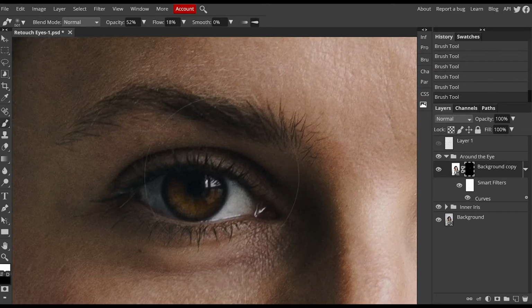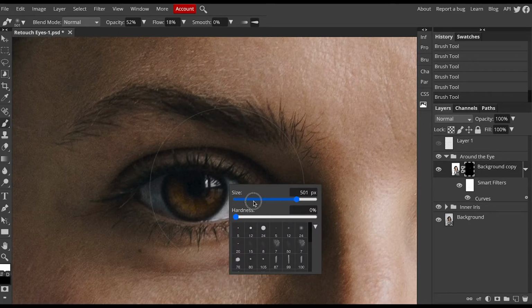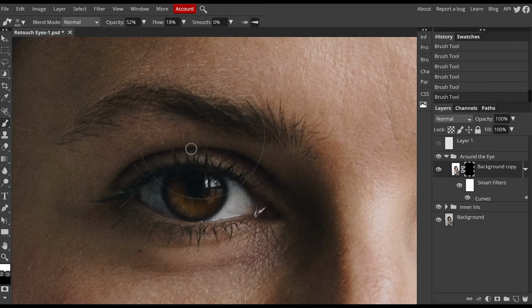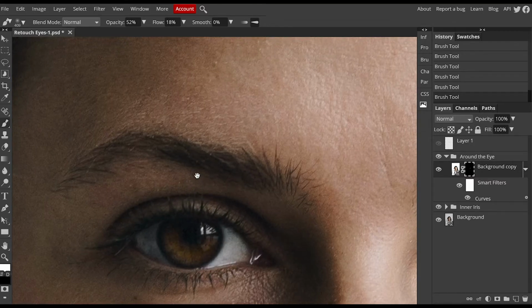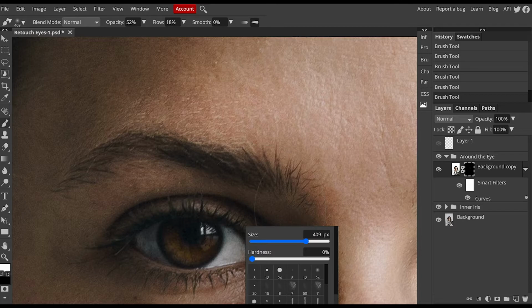All right, let's go to the other eye. Make it a little bit smaller. Since we already have the big brush, let's go ahead and do that other eyebrow area here. Okay, and then we'll make it smaller and do the other areas around the eye itself.